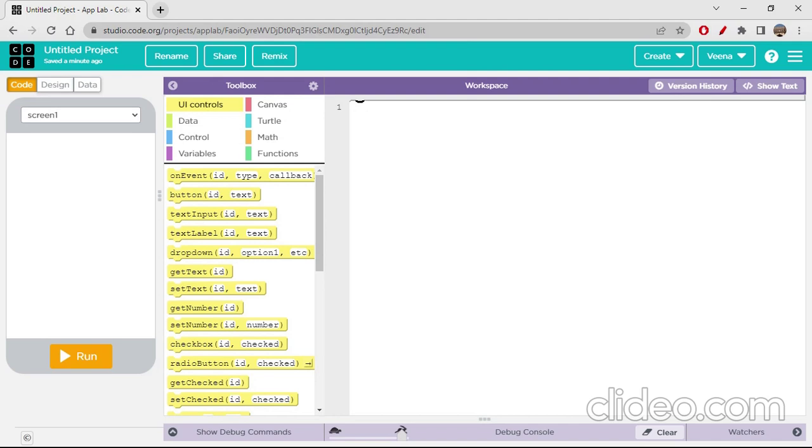And then let's move on to our second step. The second step is to design your app. So let's start off the designing, and then we will be coding. After coding, we have to test the application so that we can see how it is working. If it is not working properly according to the purpose, we'll get back to coding again, or we'll get back to designing again so that we can adjust the elements properly, and we can again test it. So this is going to be our process for today, and let's quickly get started.